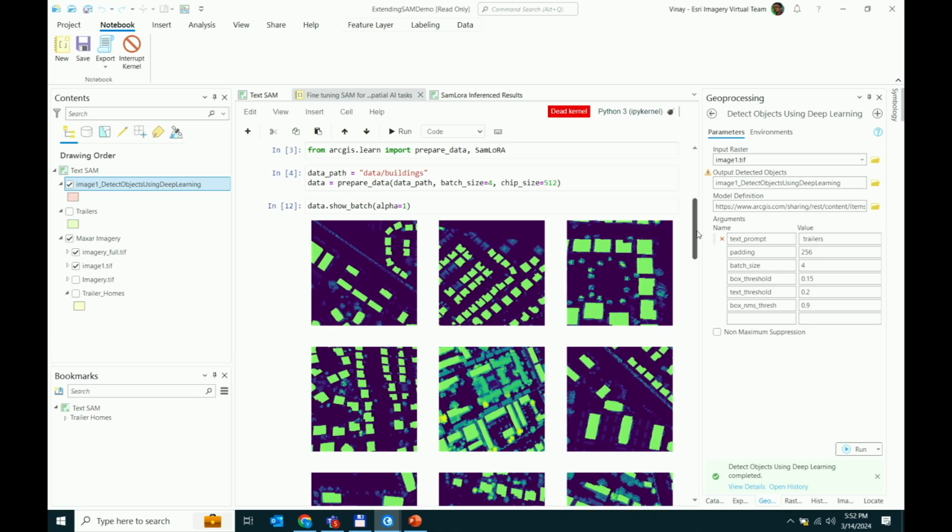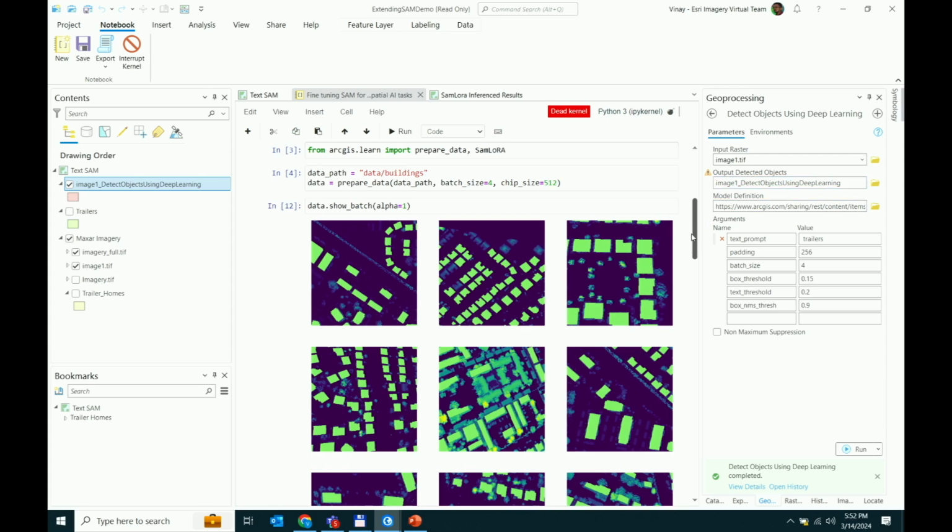I've taken elevation datasets and I want to extract building footprints from them. Typically SAM is designed to work with RGB imagery, true color imagery, but we're fine-tuning this so that it works with elevation data, multispectral imagery, which is more than 3 bands, and it can work with SAR as well.